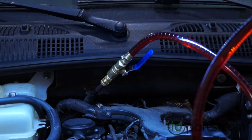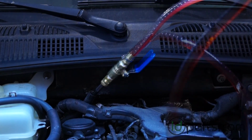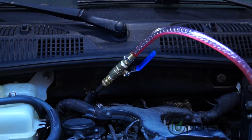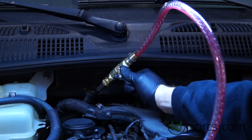And while this is filling, we can talk about how to check the transmission fluid level. After you pump all the fluid in, what you're going to want to do is start the car, let the transmission warm up. It's going to let the fluid get into all the places that it drained out of, and that's going to give you a much better reading on your dipstick.